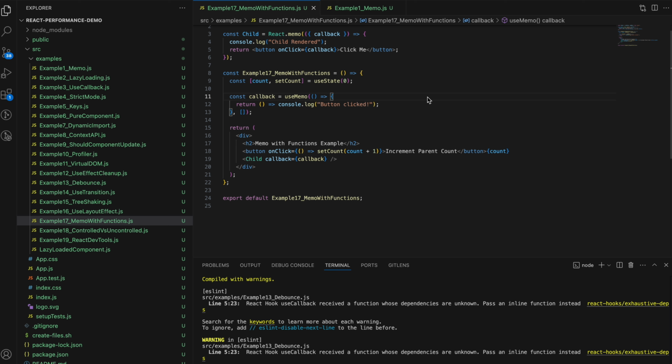It is equivalent to useMemo, but more semantically clear when working with functions. useMemo is designed for memoizing values, but can also be used for functions. So the key difference here is that while you can use useCallback here, useMemo is used in this example because the intent here is to memoize the callback, but also to show the useMemo so that you understand what this is doing. Practically, useCallback is essentially a specialized version of useMemo for functions.